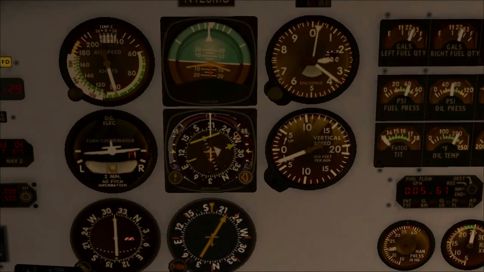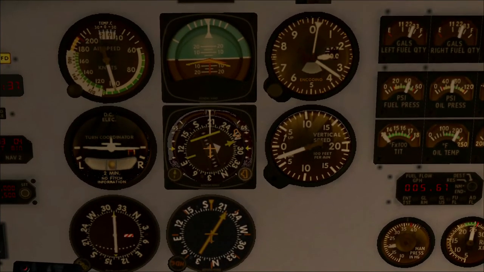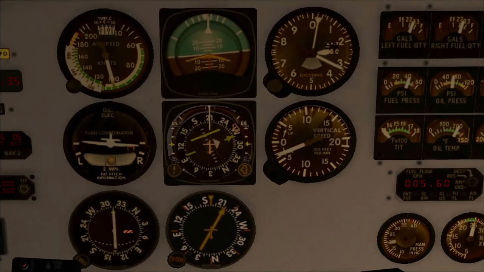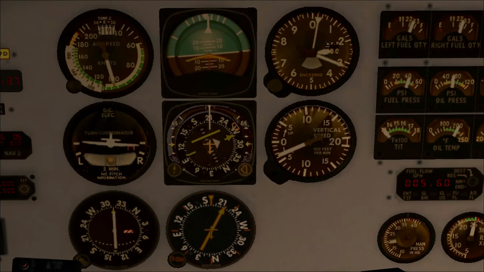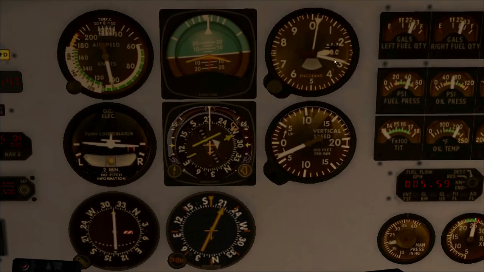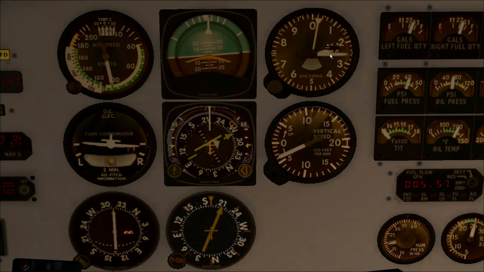Well, that's done a rather extreme course correction there, hasn't it? It's taken it almost 90 degrees off. But I'm going to keep some faith in it and just see if it can correct. You have to keep an eye on the height though, because it's intercepted the glide slope, it has initiated a descent, and we're down to 2,200 feet.